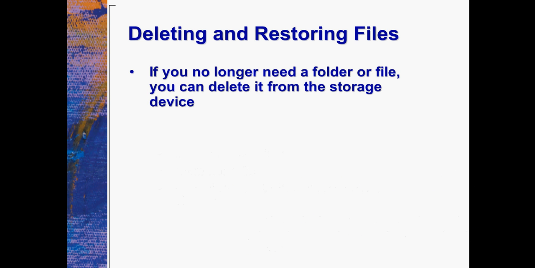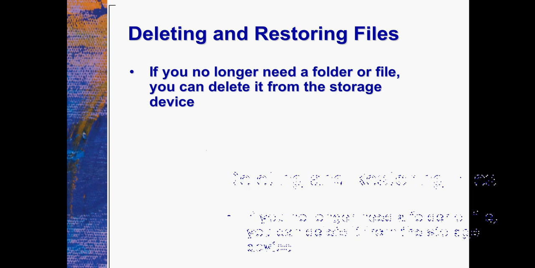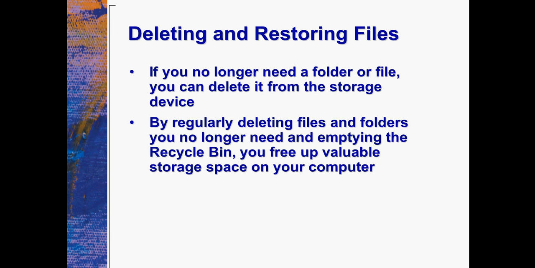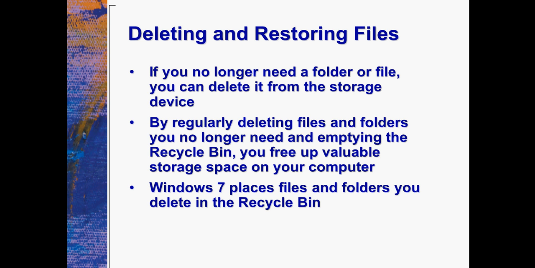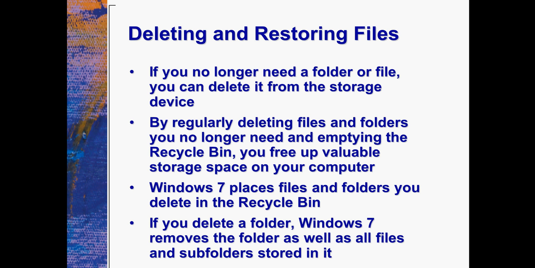If you no longer need a folder or file, you can delete it from the storage device. By regularly deleting files and folders you no longer need and emptying the recycle bin, you free up valuable storage space on your computer. Windows 7 places files and folders you delete in the recycle bin. If you delete a folder, Windows 7 removes the folder as well as all the files and subfolders that are stored in it.